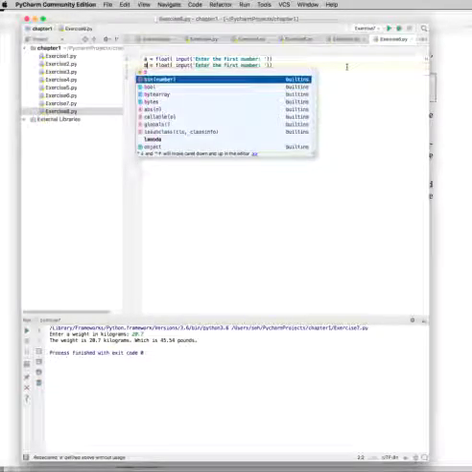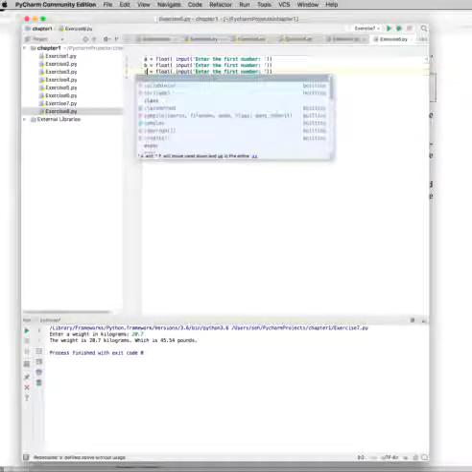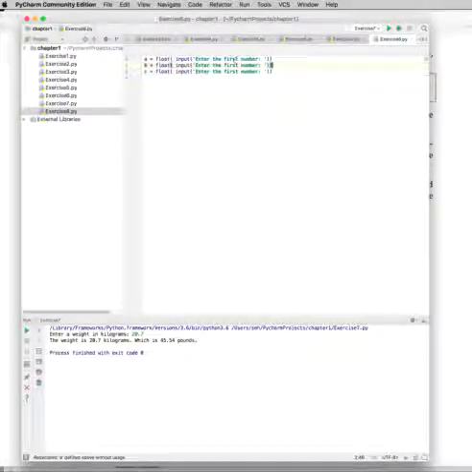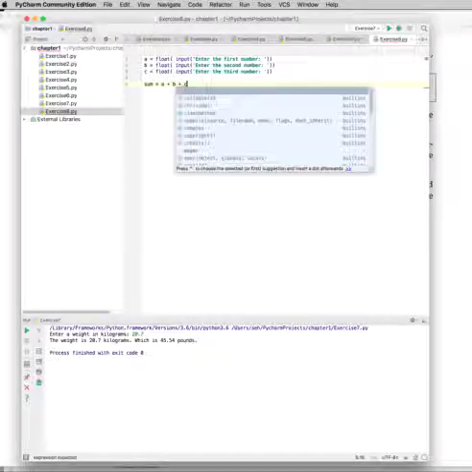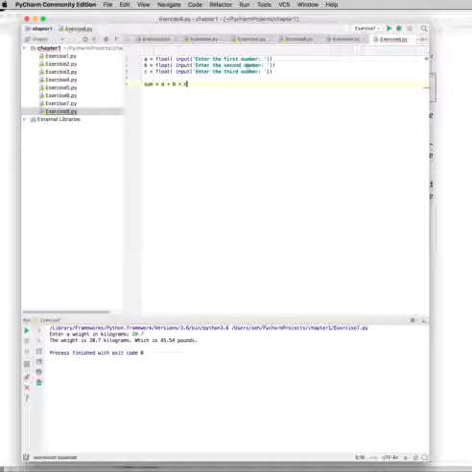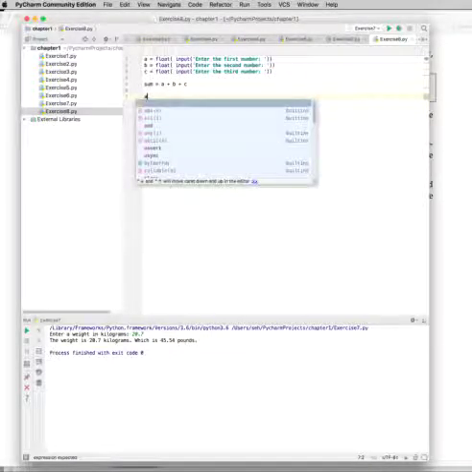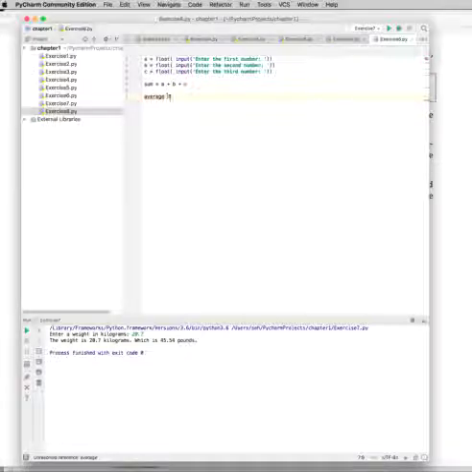So I'm going to assign different variable names to each of these, and so A is the first number, B is going to be the second number, and this is going to be the third number. Okay, now I need to calculate my sum. I usually put spaces between the values just to make it more readable. And now I need to calculate my average. So my average is going to be equal to sum divided by 3.